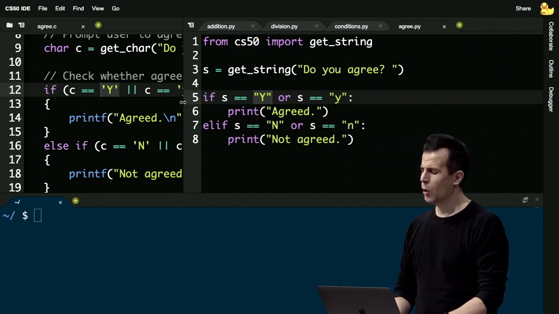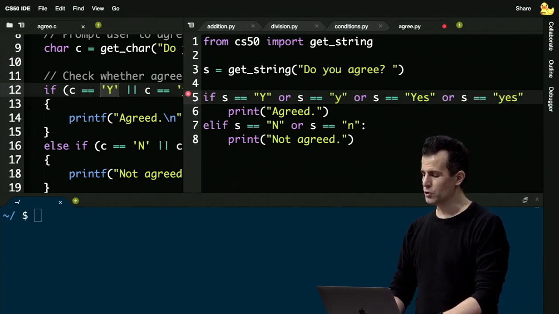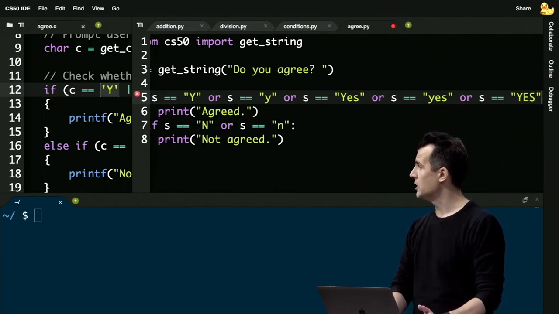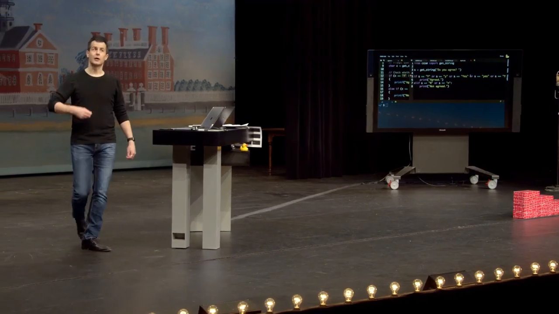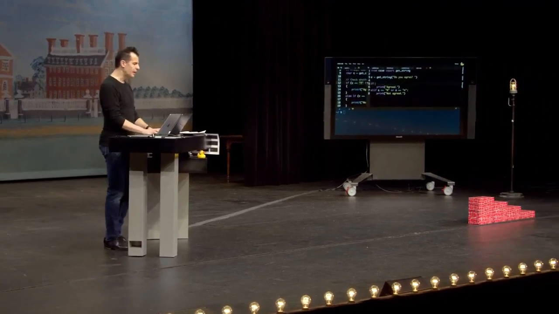Well, let me go ahead and I think I can simplify this, for instance. Suppose I wanted to tolerate something like not just y in uppercase or lowercase. Suppose I wanted to also tolerate yes in uppercase or lowercase as well. Well, you could imagine just starting to add to the code, or s equals equals yes, or s equals equals Yes. But wait a minute, what if the user is being a little sloppy? And what if they're yelling? Or s equals YES in all caps, and there's a few other permutations as well. Like, this is quickly devolving into quite the mess. But if at the end of the day you really just want to detect y or the word yes, irrespective of capitalization, I bet we can be pretty clever in Python here.